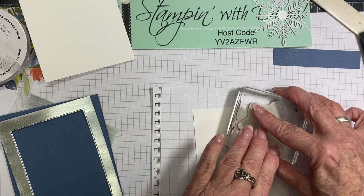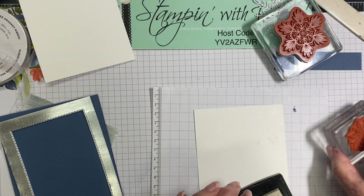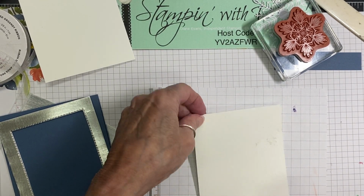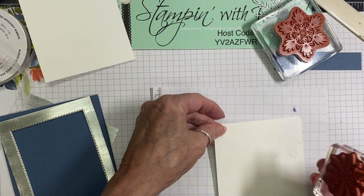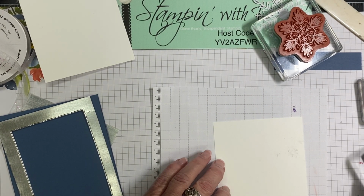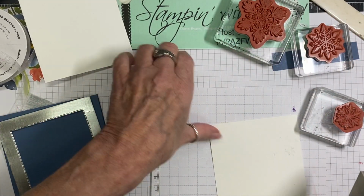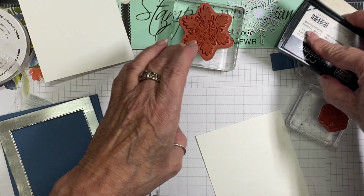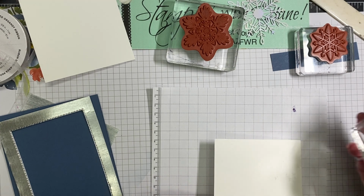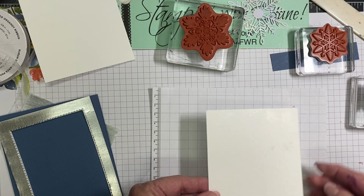So I'm just going to randomly stamp, and I'm going to do them some each. Let's see, I can kind of see where I've got that. I'm going to go up here, some off and some on. Like I say, stamp from the top, and I should be bringing that in a little bit more. Stamp from the top going down, and then that way you're not going to get those annoying halo marks. All right, so we've got 3 there.